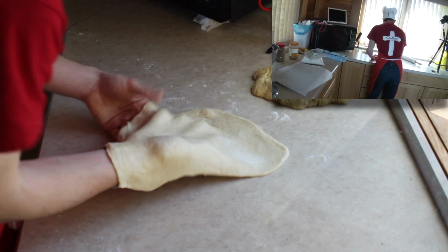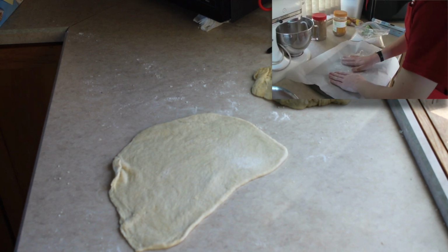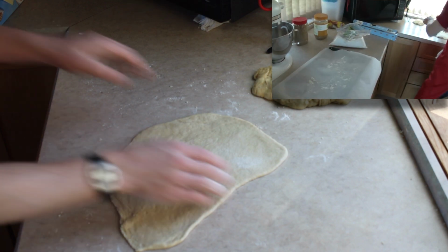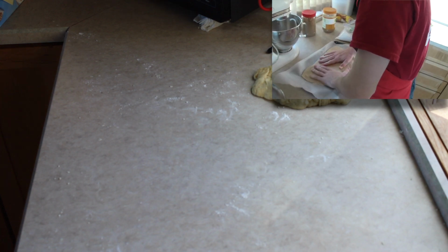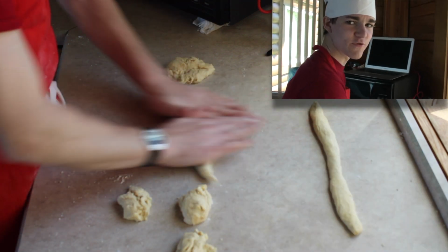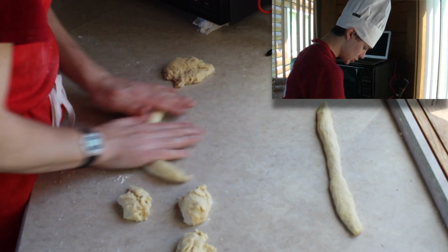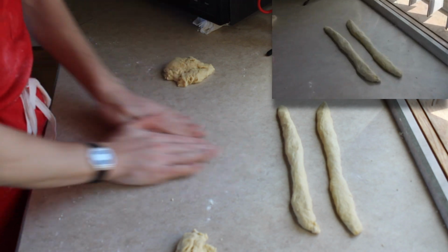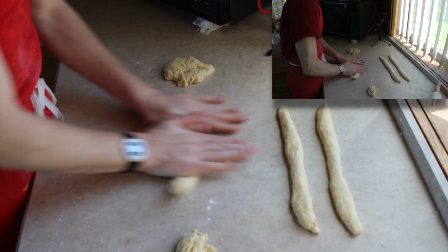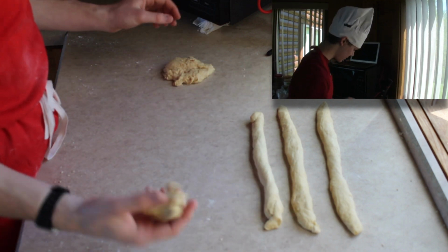Yo. You know what I forgot? I forgot flour. Flour. I realized. Beautiful breadstick, if I do say so myself. Looks just like my Play-Doh days. There we go, second one. Perhaps next time, for this size of a family, I should make more. You think? Yes.